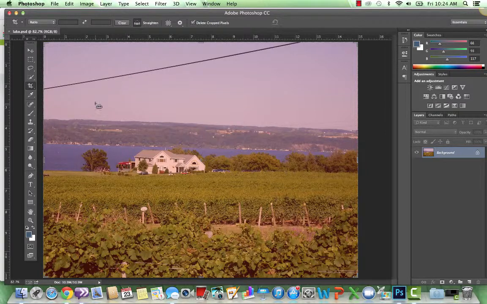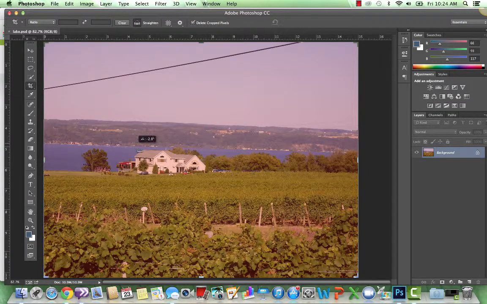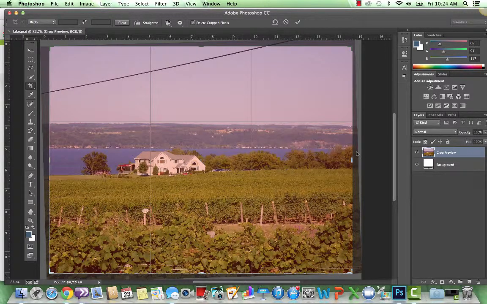Now, if you do have the straighten, what you're going to want to do is, as the textbook says, click and drag with the straighten tool along the lake's shoreline from the left to the right. So assuming that you do have that, we are going to click and drag from the left to the right along the shoreline. And then when we release the mouse, the image should magically straighten itself. So hopefully it does. And it does.